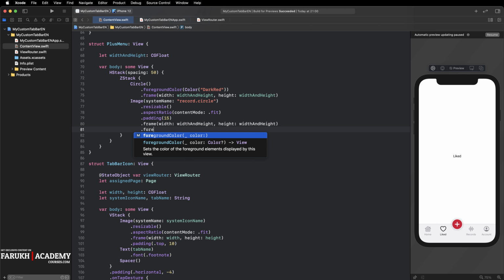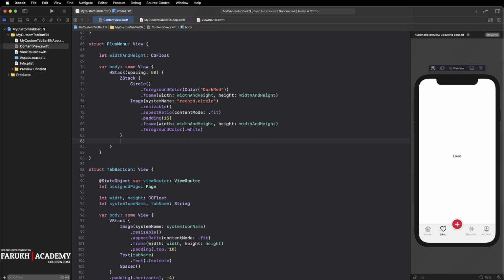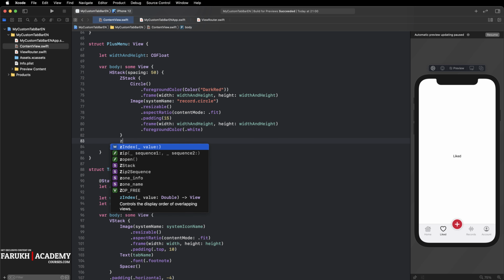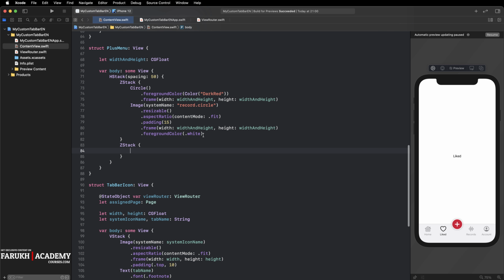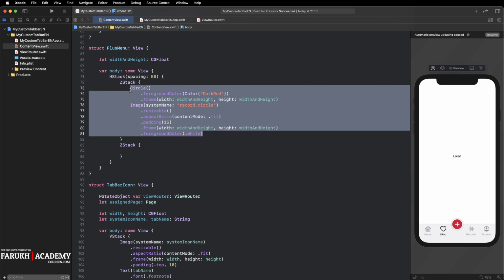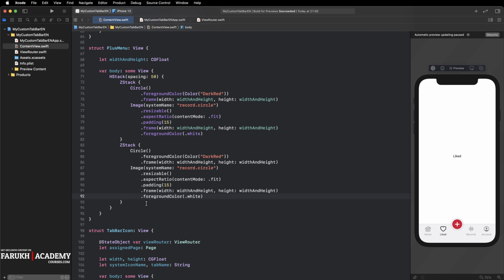Here foreground color will be white. Here another ZStack. Actually, you can simply copy paste that and write it here. Here you're going to change it to folder.